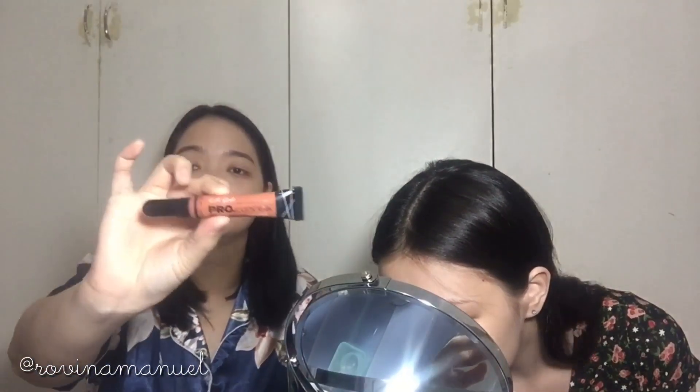Disclaimer: we are not beauty gurus, so sorry if this is just our normal makeup routine. I'm only going for a natural look — it doesn't have much coverage, very sheer. The whole point of the BB cream is just to even out my skin tone. After the BB cream, I proceed to my color corrector. I use the L.A. Girl Pro Concealer in the red shade, because if you're fair-skinned with dark under-eyes, you go for the red one to cancel out the dark circles.